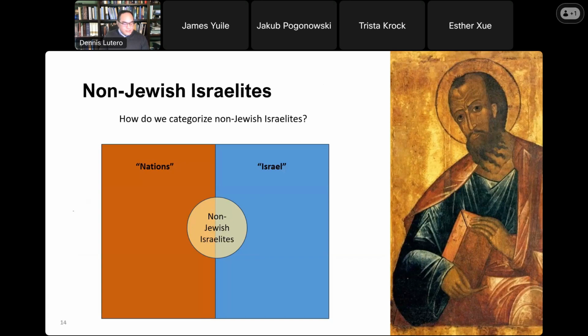We know from Jason Staples' work that the group marker Jew was not used in the Second Temple period to refer to all Israelites, but rather only to those Israelites from the tribe of Judah, from the Southern Kingdom of Judah, or to those who practiced the Israelite religion in the way of the Jews from those regions. So how do we refer to the rest of Israel?